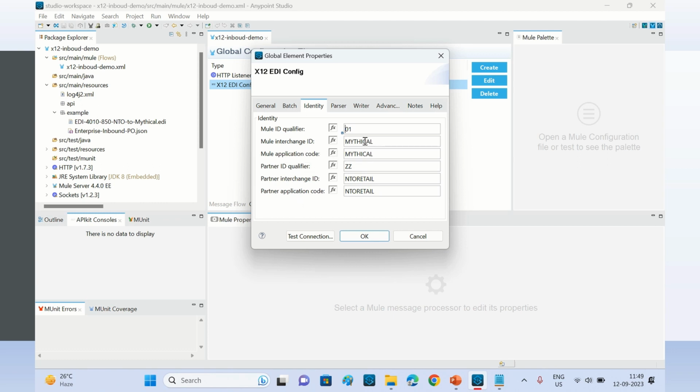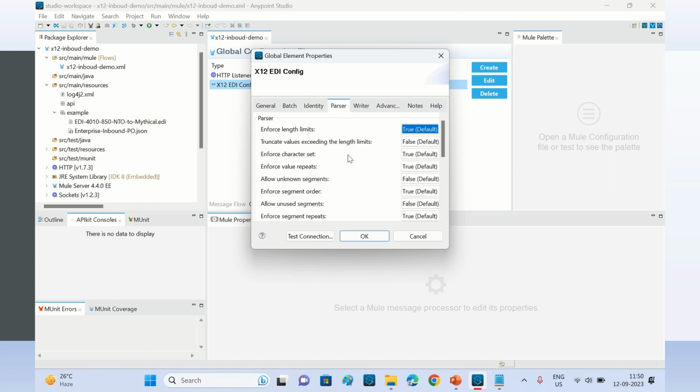So here we have to define the identity. I defined 01 as the identity for Mythical Supplier, and the partner is NTO Retail, which is putting the purchase order to Mythical Supplier. And the partner ID for NTO Retail is GZ. So we can put that information here.